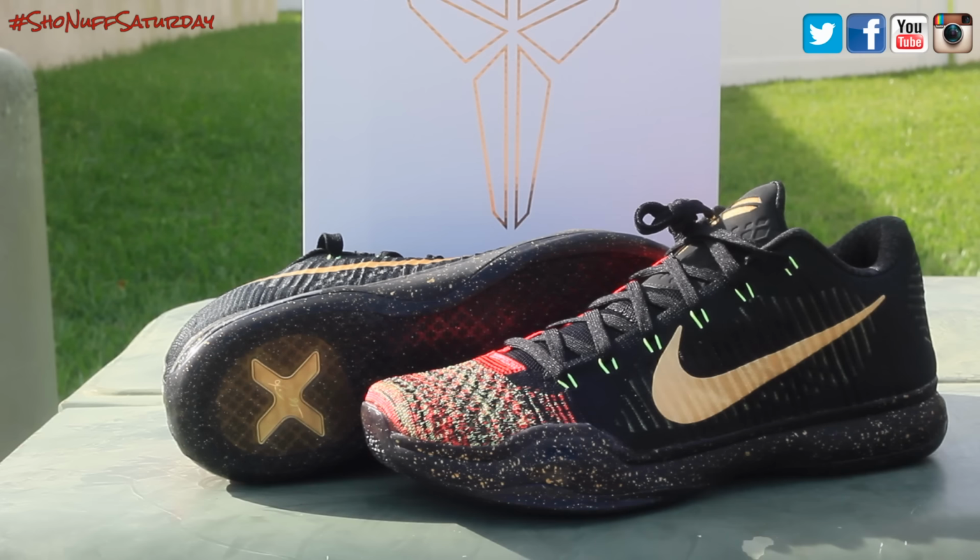I ended up picking up the Kobe's, not just because it's a Christmas shoe. This is actually my first Christmas shoe buying. I'm not one of those people that buy shoes just because it's Christmas, Easter, or whatever. Never bought any of those. But I had to pick up these Kobe's for two reasons. One, it's Kobe. Kobe announced his retirement, as we know, and I had to get his last Christmas shoe. Two, I actually like the shoe. And three, a quick knowledge check, because it's the reason why I purchased it.